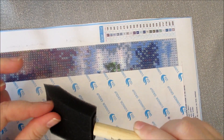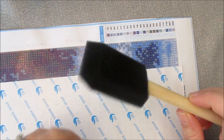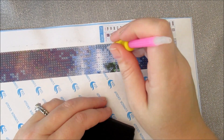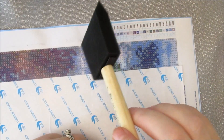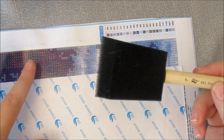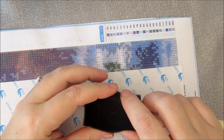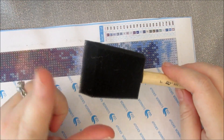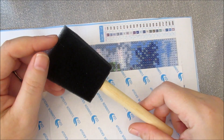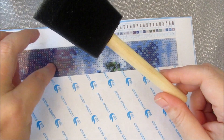I really liked the sponge brush to paint that on, and I'm pretty sure it's water soluble. If you get something on there — like cat hair or a piece of paper — that takes away the stickiness, just brush some more on to that area. I feel like water might make this not sticky, but no problem — you could just paint a little bit over whatever area didn't get sticky. This definitely gave it a nice, smooth, even coating. I hope this helps anyone who has problem canvases. If you have any comments or questions, post them below — I'd love to hear from you. I hope you'll join me for more upcoming videos: unboxings, demonstrations, and possibly more problem-fixing ideas. Keep on sparkling!